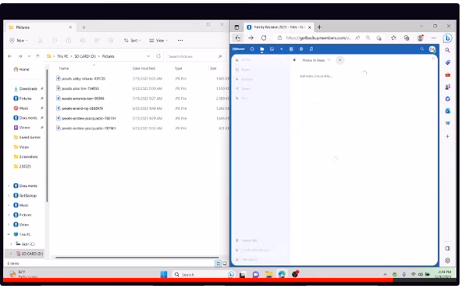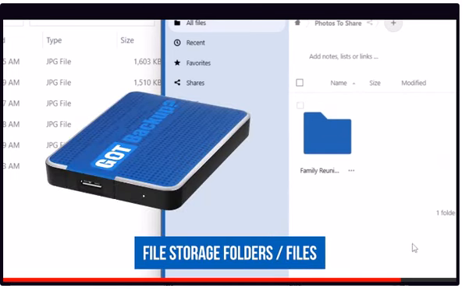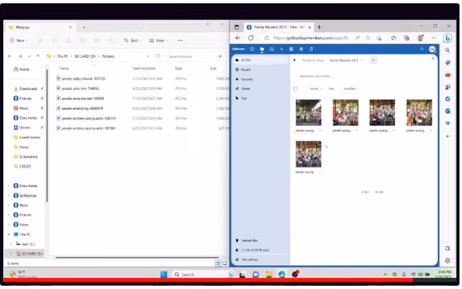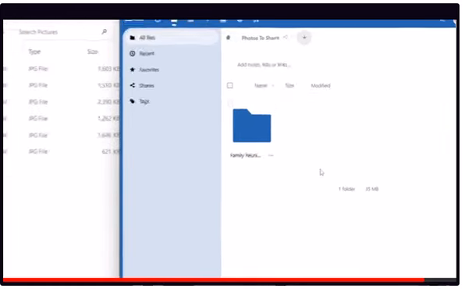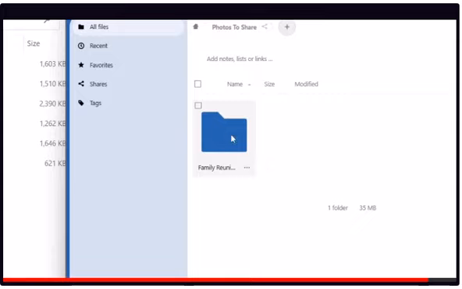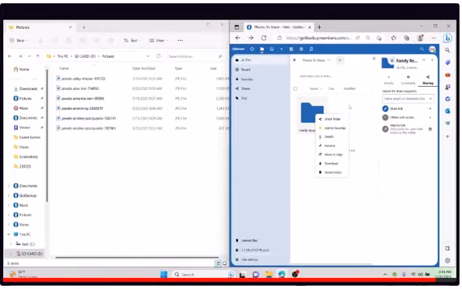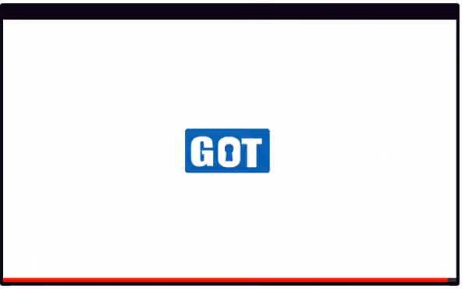So that's what I mean by, think of this as an external drive that you plugged in and you took it off your computer. Nothing will be updated or changed because it's not synced with my computer. Remember, I skipped the whole file synchronization process. This is also a really good option if you want to share, and we'll talk about sharing in the future. So there you have it, folks. I hope you understand now the difference between file synchronization and file storage folders.